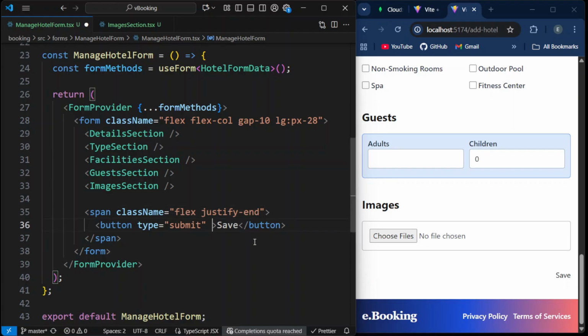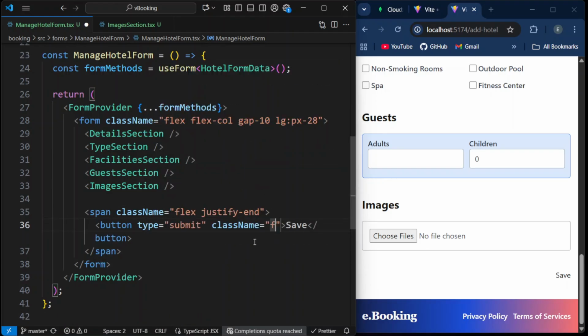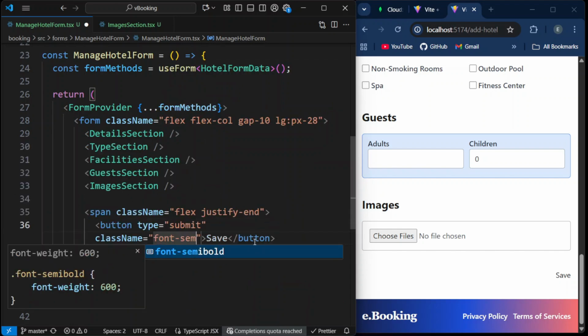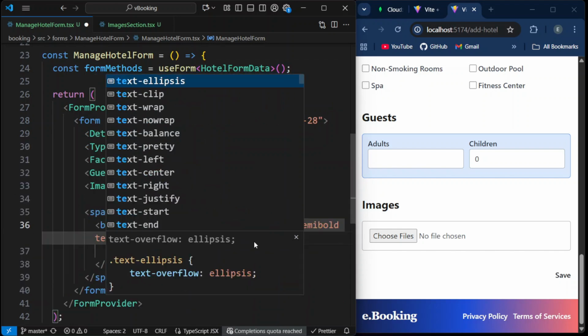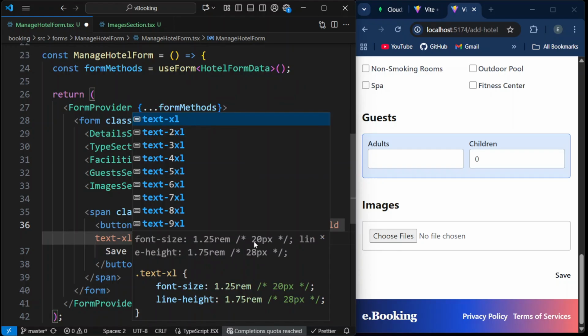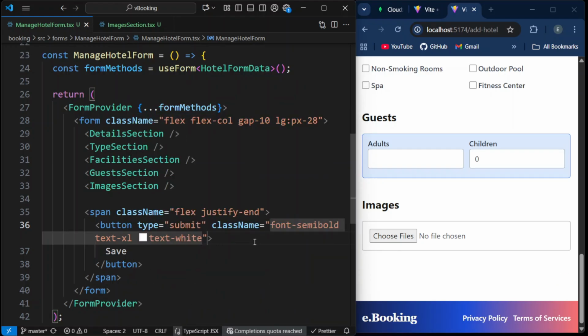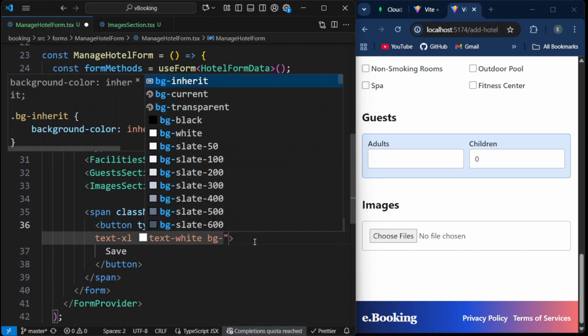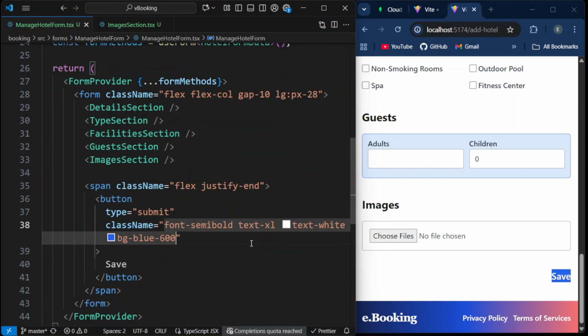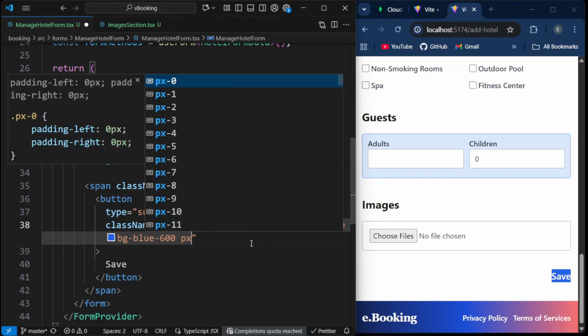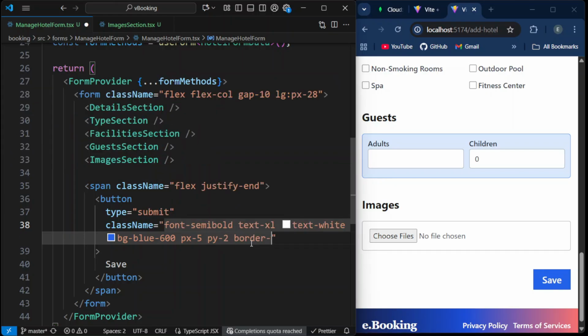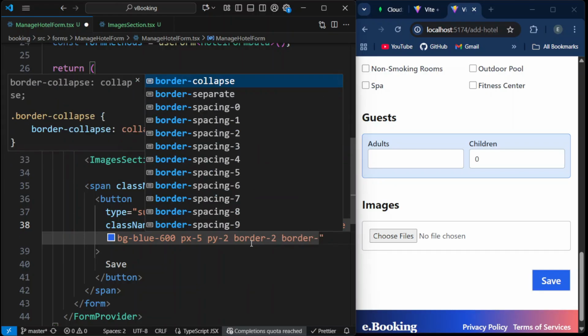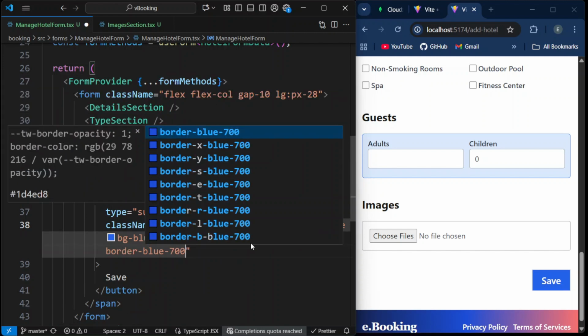And for this button, class name font semibold, text XL to make the text extra large, text white to make its color white, background blue 600, padding on x-axis 5 and padding on y-axis 2, border 2, and border color will be blue 700.